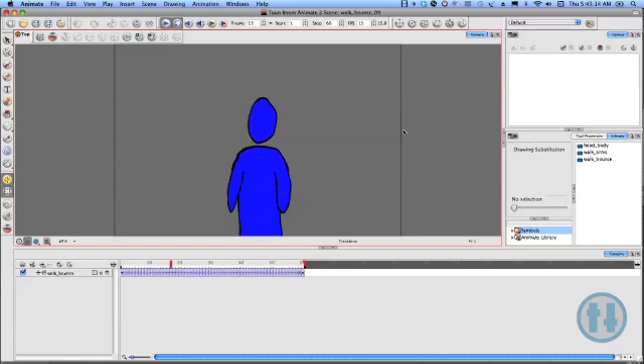Basically, what all this is: if you notice a lot of old anime, maybe even some new anime, old Scooby-Doo cartoons — you'll notice that if a character is walking, you'll normally see a side profile. You'll rarely see them walking forward, and if you do see them walking forward, you will only see the upper torso; you don't really see the legs. You'll see them just kind of bouncing up and down, you'll see their arms moving. One of the reasons is it's a little more difficult and a little more time consuming to do a convincing forward walk showing the legs. So this is a little shortcut or trick that a lot of animation studios use.